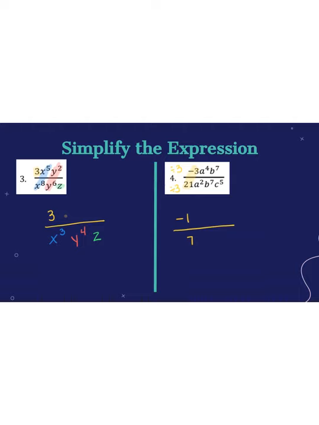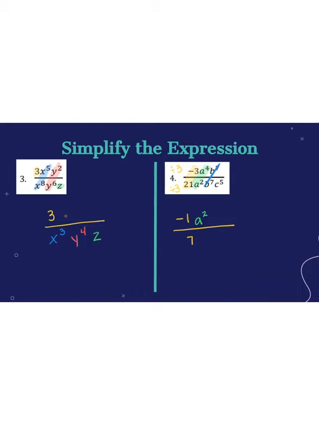Okay, so I started with my coefficients. Now I'm going to look at my a's. A's come first in the alphabet, so I'm going to start there. And I have a to the 4th over a to the 2nd. Remember, when we divide these, we're actually subtracting them. So 4 minus 2 is 2. And because the 4 is bigger on top, that a is going to go on top, and that 2 belongs with that a.